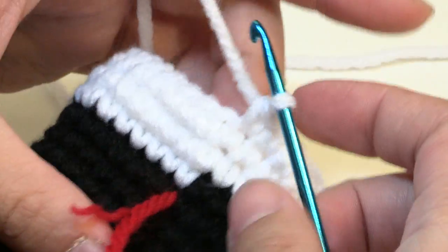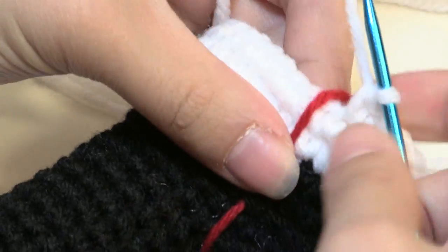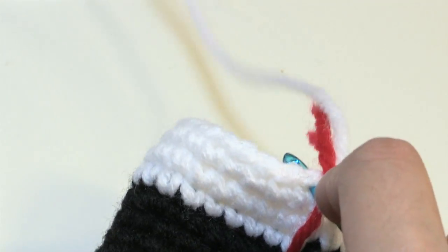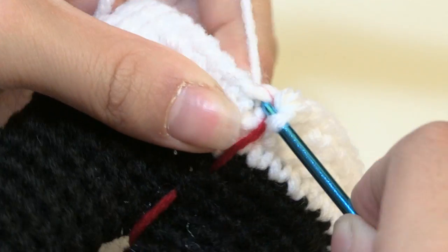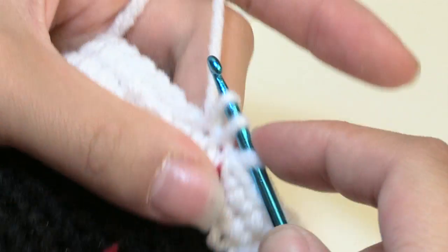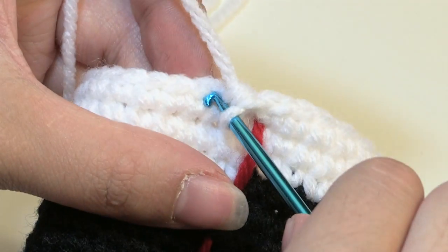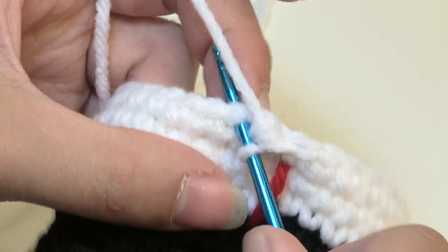How to do that? We are going to move up our stitch marker first, and then we are going to single crochet decrease over the first two stitches here. So insert your hook, yarn over, pull through, go into the next stitch, yarn over, pull through, yarn over, and pull through all three loops on your hook. That's a decrease. And then do one single crochet in the next four stitches.